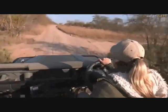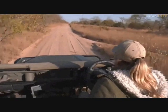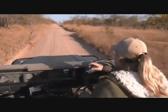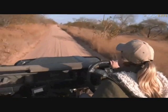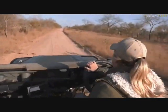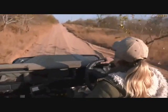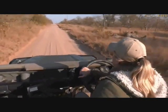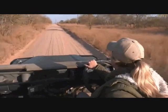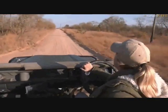Let me recap: the wild dogs actually killed an impala near Chitwa Dam, and then a clan of hyenas came in. The dogs are normally the ones that chase hyenas around, but being just three of them they didn't stand a chance — there were obviously more hyenas than dogs and they came in and stole the kill. But the dogs did have big bellies, blood on their feet and around their face, so they did get something. Then they needed something else to satisfy their hunger and were trying to flush small prey out. The block they disappeared into was so big, and virtually impossible to track them through.